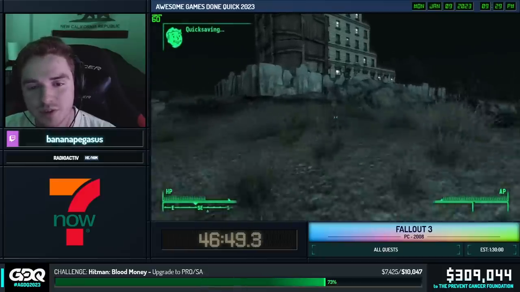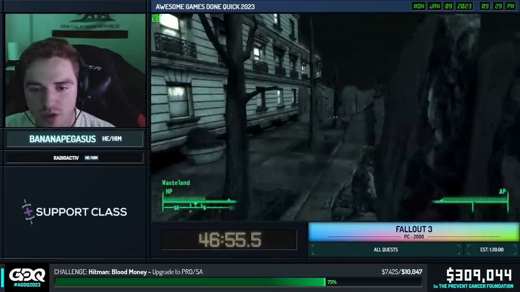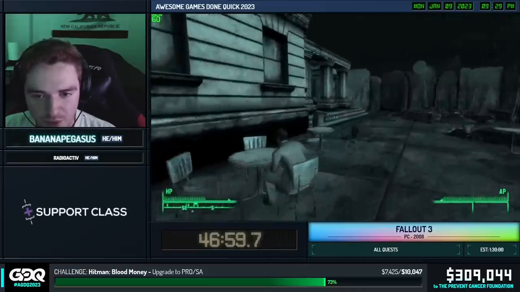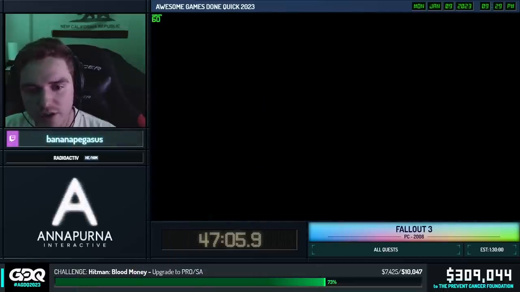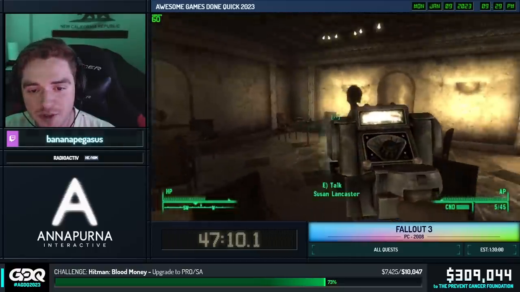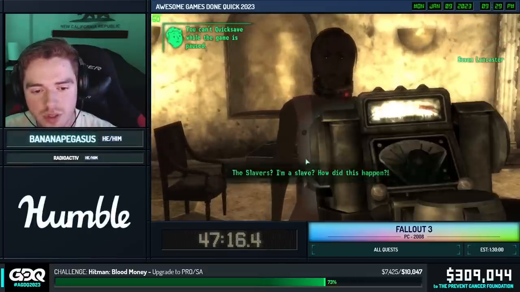Thank you. So, we're going to go ahead in towards Tenpenny Tower. Not the traditional way. We're just going to jump across the wall and make our way in there that way instead of going all the way around. We make our way inside here. And we're going to go ahead and talk to Susan Lancaster now. We're going to use the Mesmatron on her because that's the way our friends in Paradise want us to use it. Talk to her. And this is two, then one.